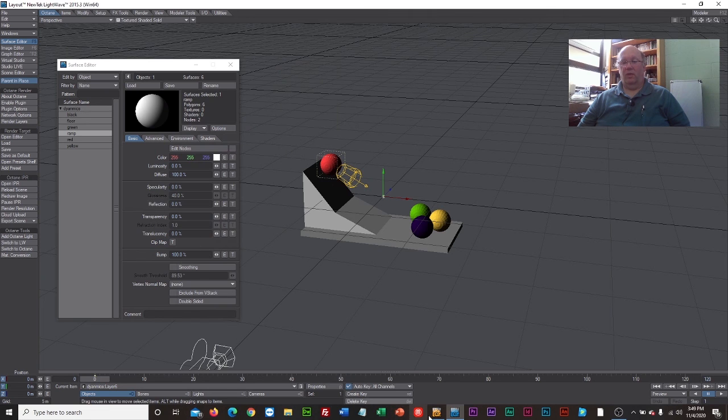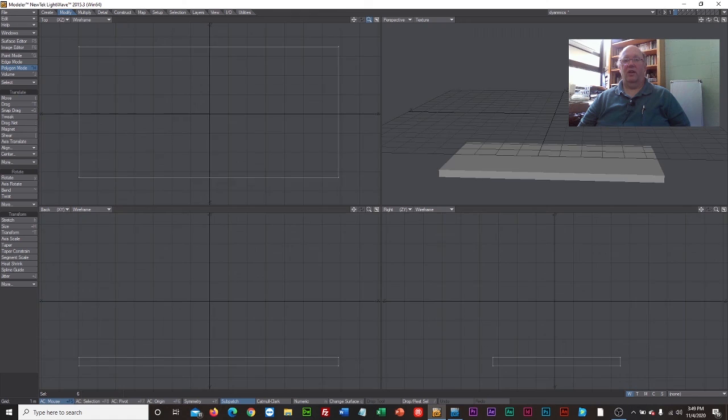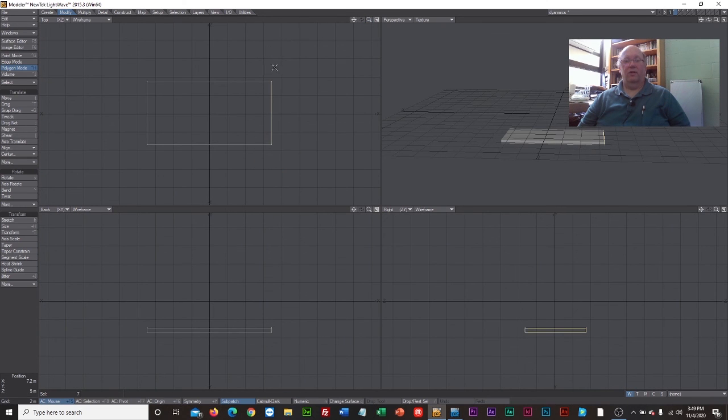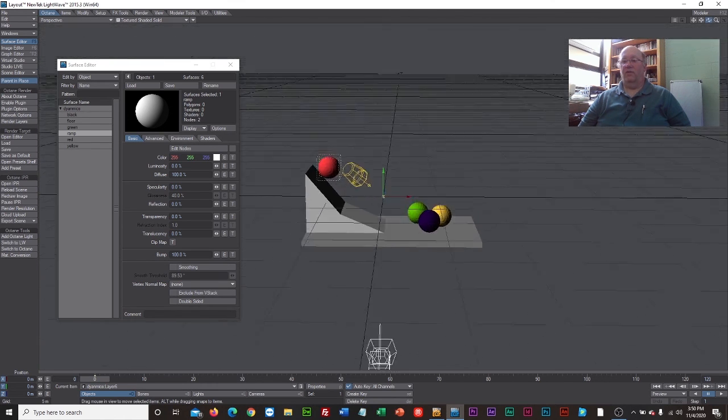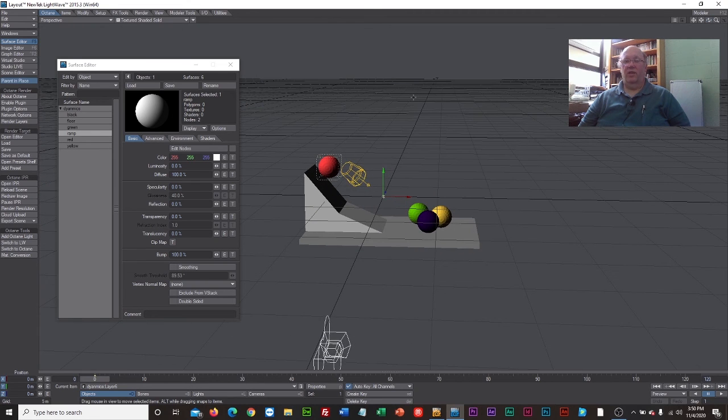And there's one other change I want to make. I want to go back here, and I want to make that just a little bigger. So I'm just going to grab that polygon and move it out just a little bit this way. And give it a little bit more width. And just a little bit more here too. And you'll see why as we go along. Okay, so I save the object again. And if I go here, I will notice that my platform has gotten a little bit larger. So what I want to do is drop this ball and have it hit those other ones. And without dynamics, there's no way you could do that. It wouldn't do anything. But we're going to force the computer to understand things like gravity.